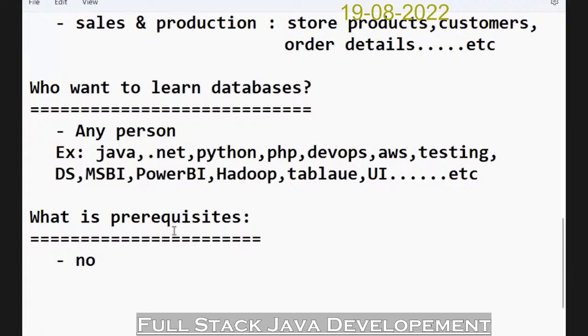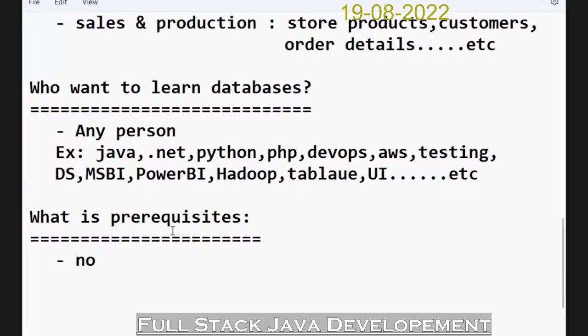Because I'm a backend developer, backend developers don't need any knowledge of front end. But front end developers need knowledge of database. See the difference, observe.